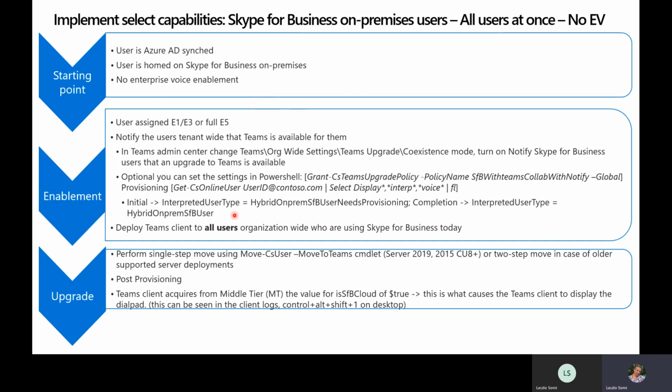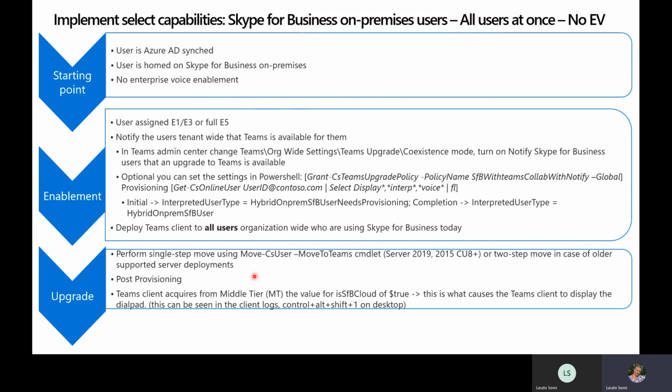Okay. This clearly tells Skype for Business Online that the user has an on-premises Skype for Business account, which also tells Teams that the user has a Skype for Business account on premises. And deploy the Teams client, of course, for your users. Again, you can and should do this ahead of time. You drive your adoption program for your users, and when you're ready, you make the change.